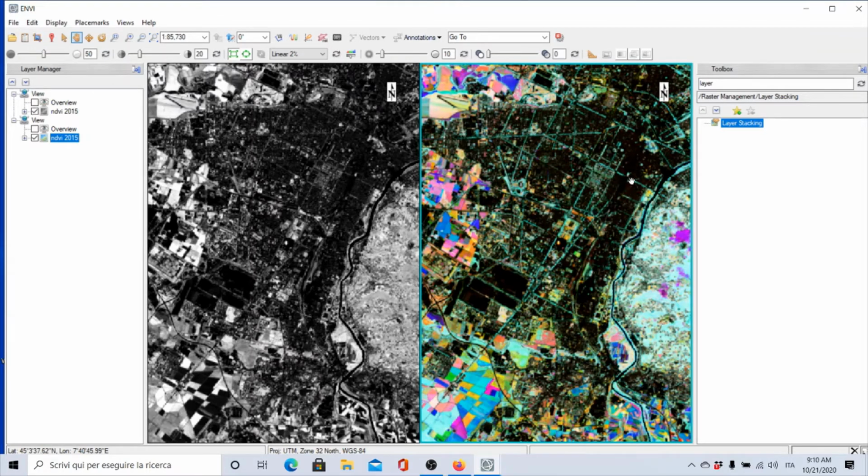What is changing? If they are cyan, you remember cyan is the complementary color of red. So that means that along these roads, we have a quite high NDVI in April and June, and it is dropping down in July.